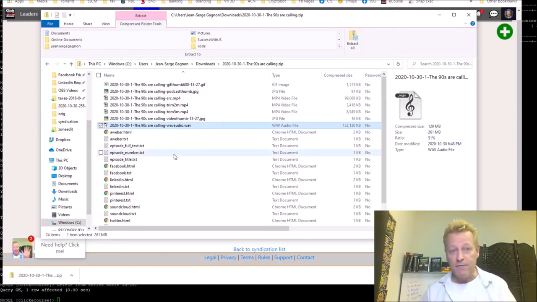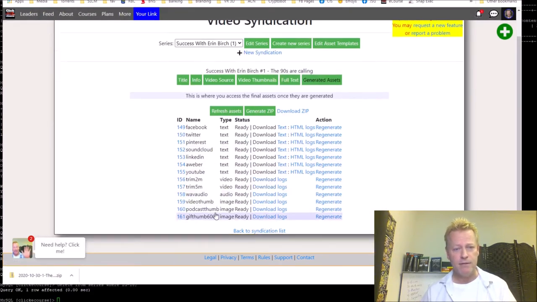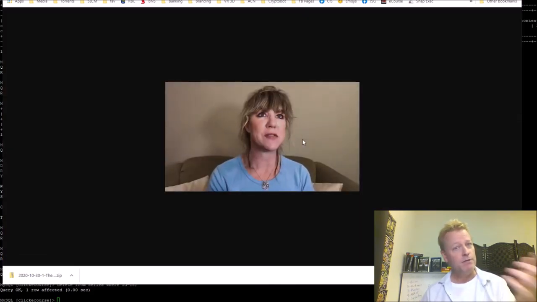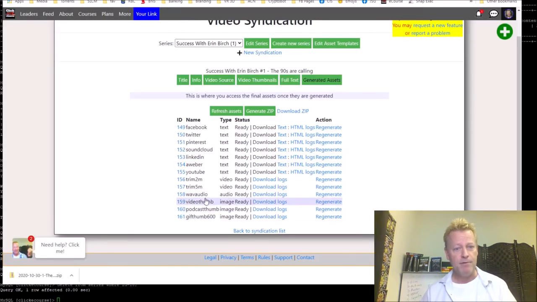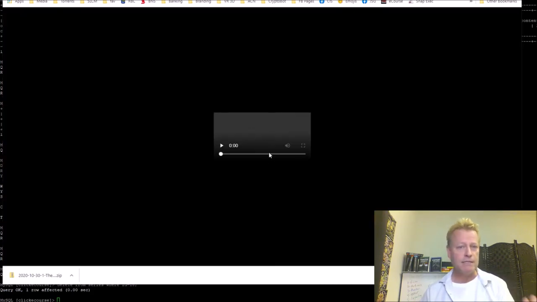Now you have all these files in your computer that you can use to post, but you can also go look at what they look like. All of these, right? We can just click right on, for example, the GIF image. I can click on that, and I can see it's a little GIF that you can put in your emails, right? Or for example, the trim video, if I click on this, it'll actually just play it right in the browser, and you can save as if you want.